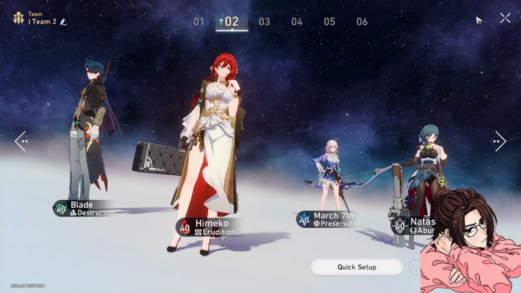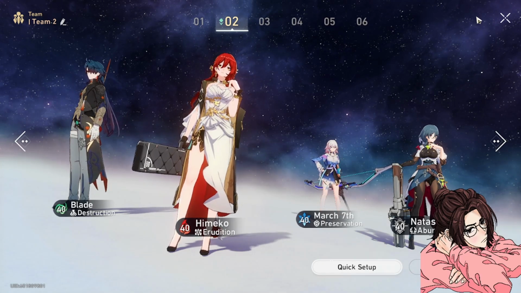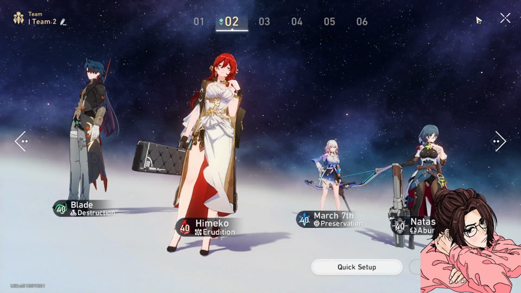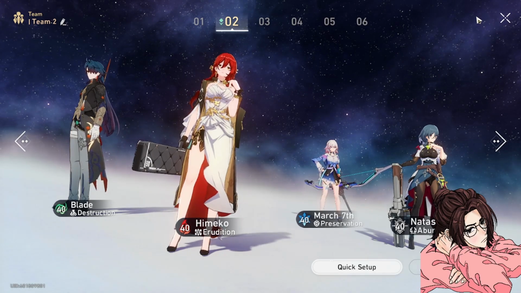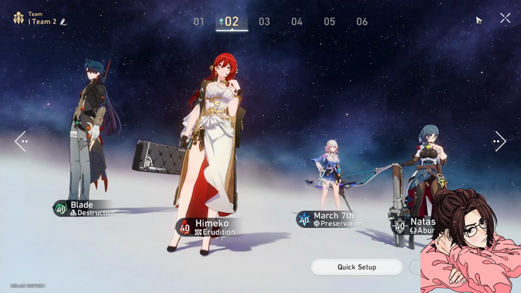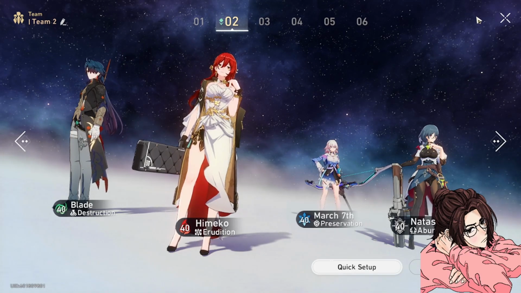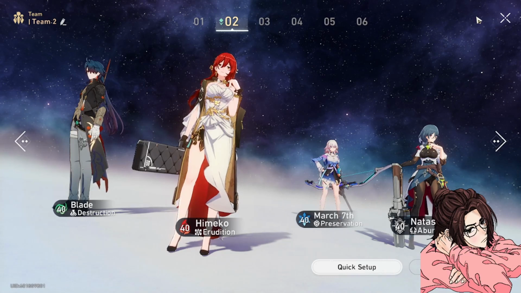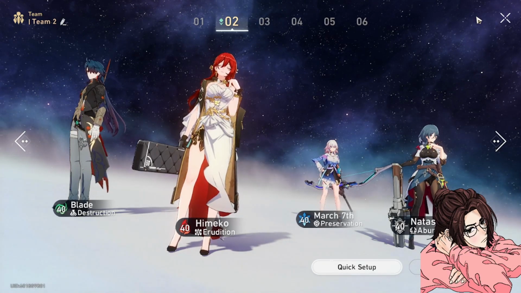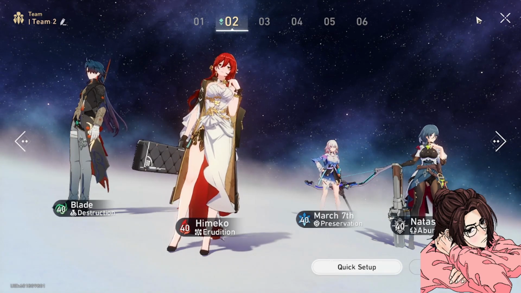So in this team comp, I'm running a healer, a shielder, which is an enabler, quote unquote. I'm running a sub DPS and a main DPS. Natasha is my healer. She's a physical. March is cryo. Himiko is pyro. And Blade is wind.